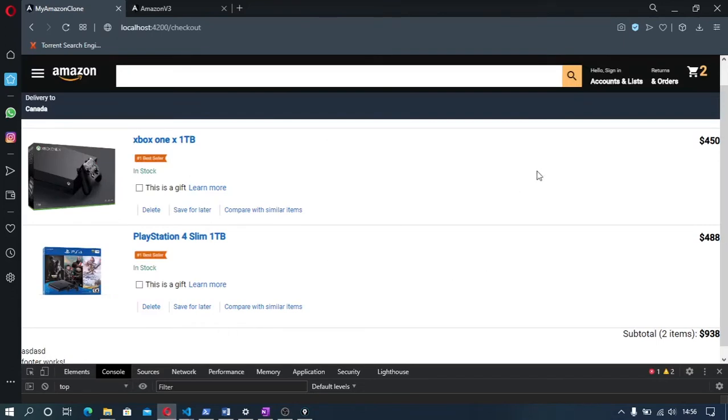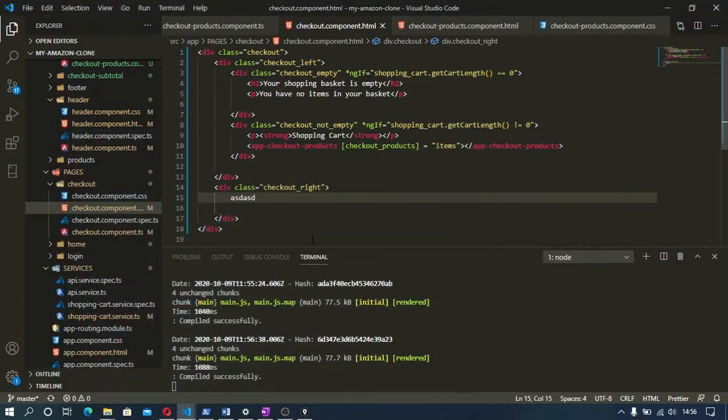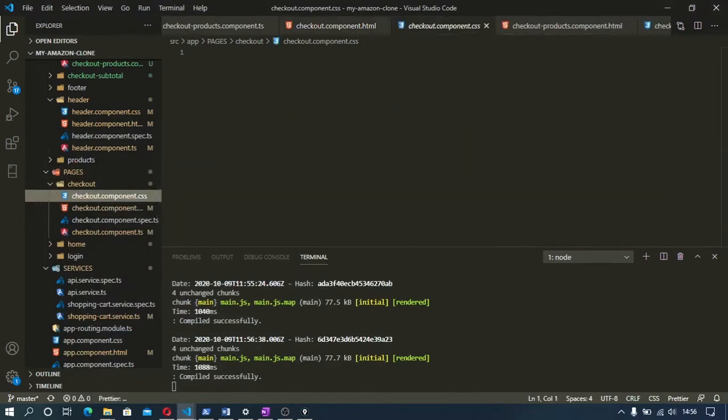So if you write here, you see it's appearing below. It want it here, so we're going to add some CSS. So let me copy the CSS real quick. The CSS for the checkout page is here.